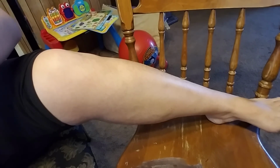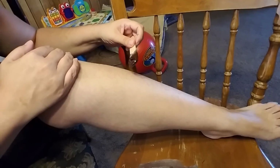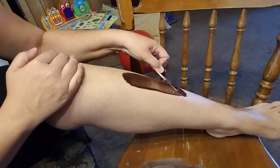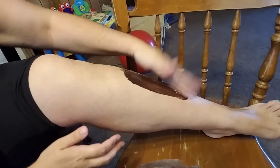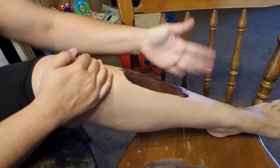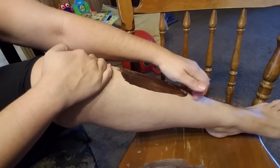Okay, so I got the wax. Let's try this area right here. Okay, so I got a nice big area right there. Let's try a different ripping method.